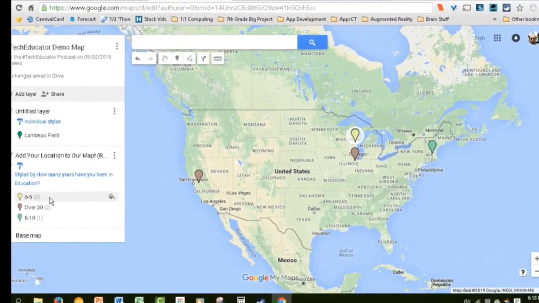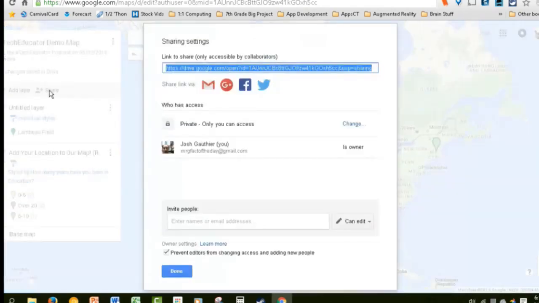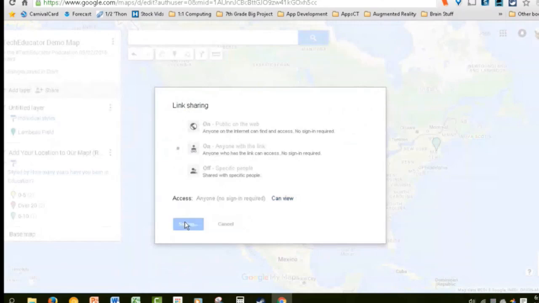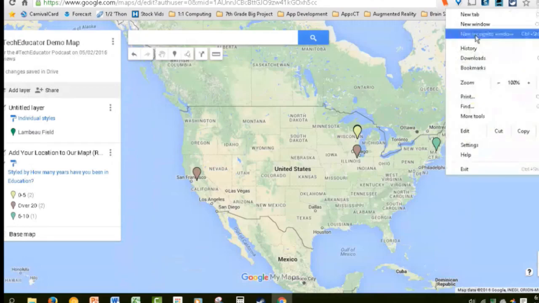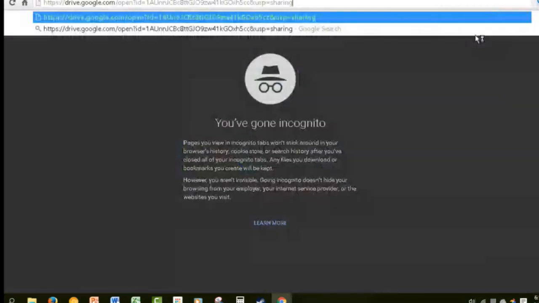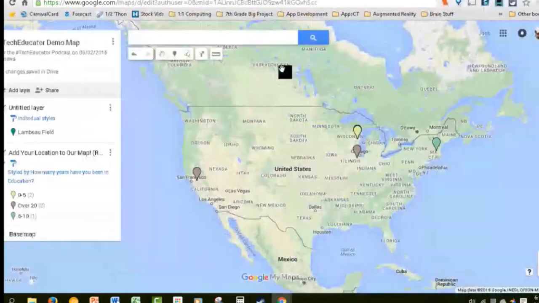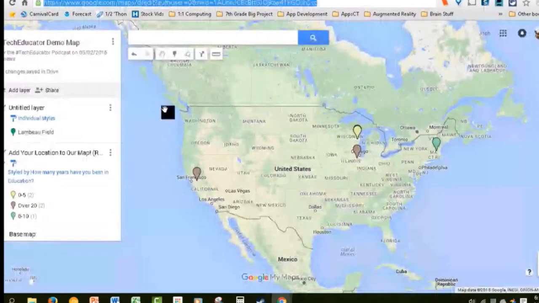So at its core, Google My Maps is pretty easy to use for the most part. And like I said, you can share this. You can have editors, and you can also just make it viewable so that anybody with the link can view. And what's neat about the view link, I'm just going to grab that really quick, is that if we have the view link and we do an incognito window, or like if somebody else were to open this up, it's actually a really neat view with the map. I don't think I did that right. I did not. Need a different view link. Maybe I need this one here.